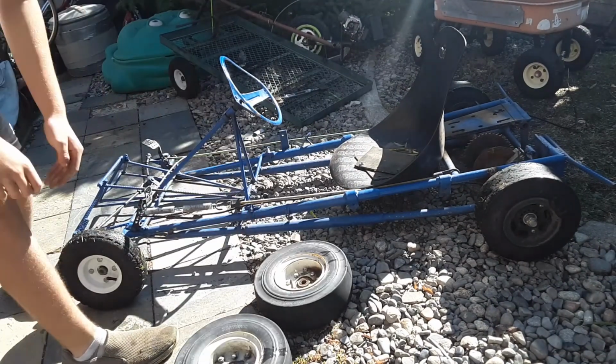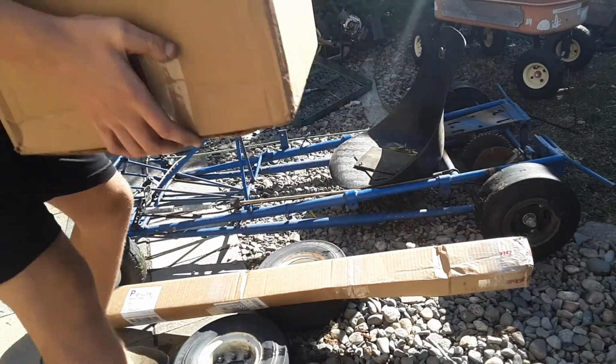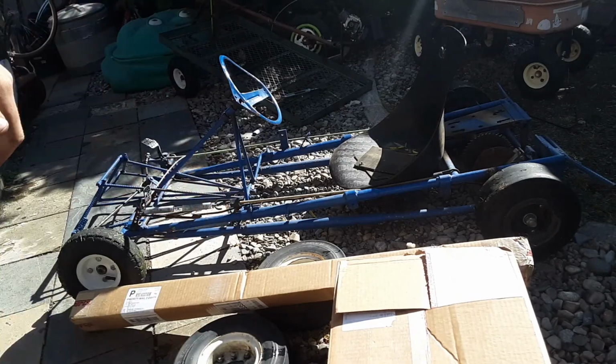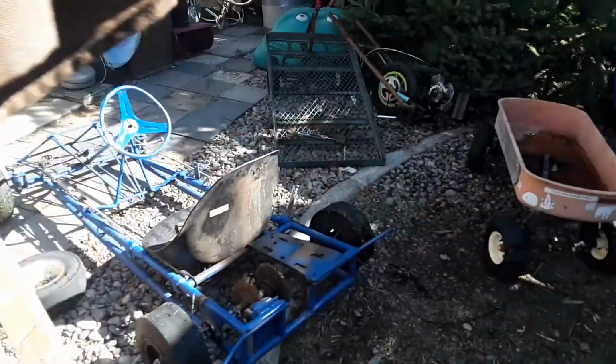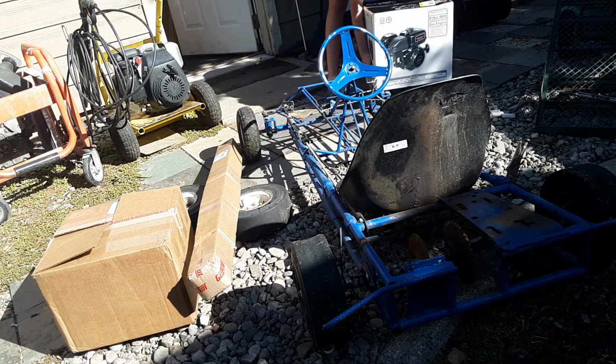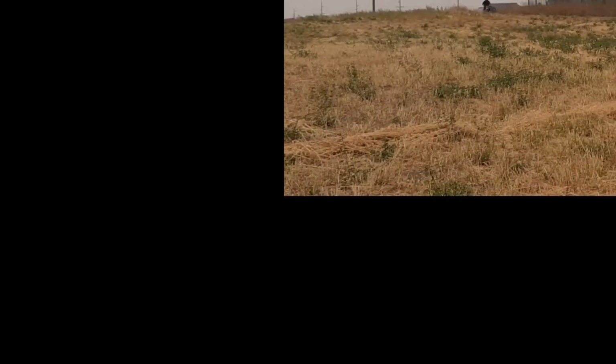We got the two tires, two fronts. We got the axle. And we got the box of new rear rims. So we are ready for a rebuild. Oh, one more thing. We got an engine. Brand new Predator 212.